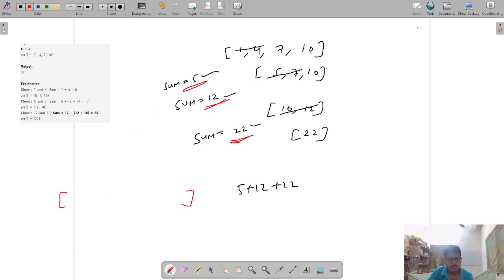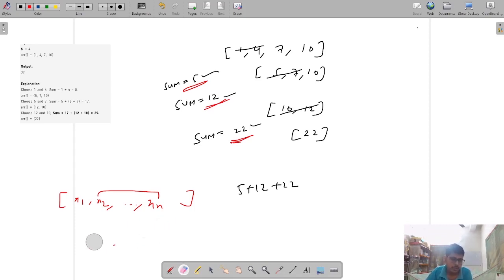If I have n number of terms, then the only possibility to get a minimized sum is to add the smallest elements, right? Suppose x1 is the first smallest element, so x1 is less than all other elements here. And suppose x2 is the second element, which is greater than x1 but is the second smallest element.